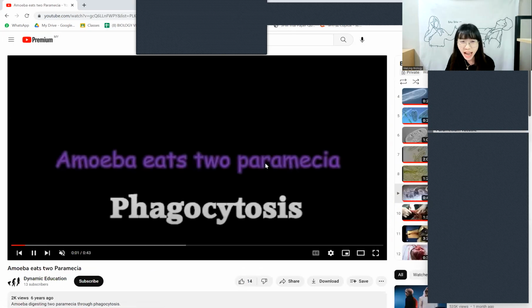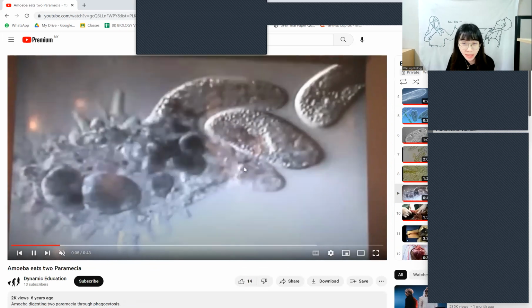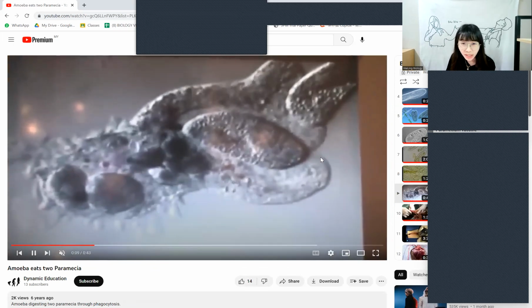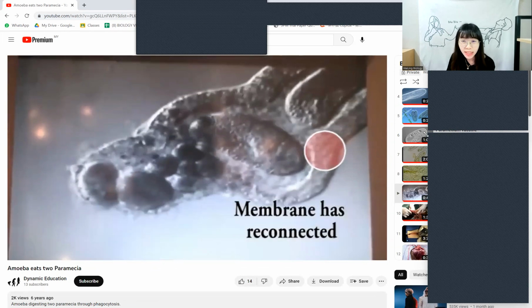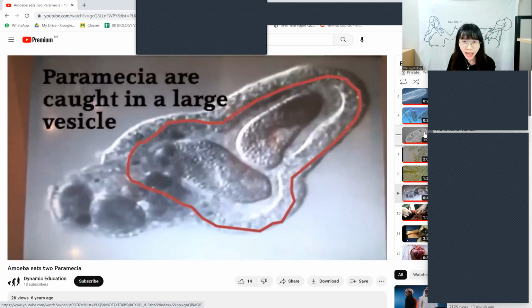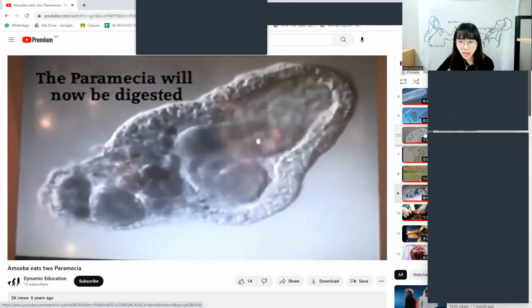And this one I'm going to show you. Look at these guys. How amoeba species eats two paramecium. This is amoeba species. Can you see how fast they are? Look at this. They join together, they'll form into a food vacuole. And then these paramecium species, you don't even notice they are inside already. And then they start to have enzymes.